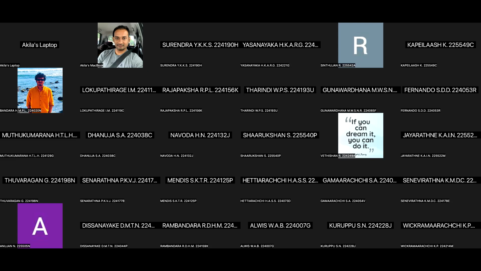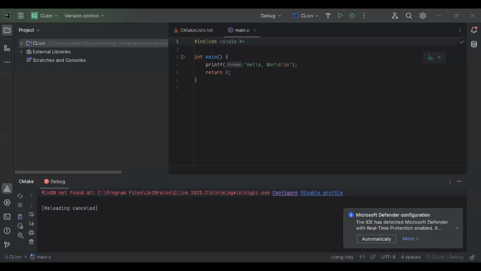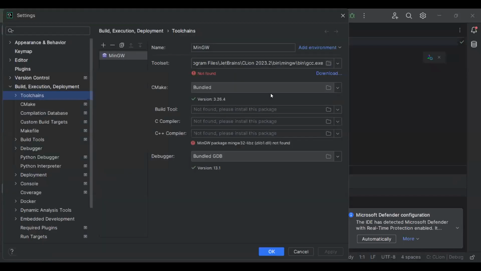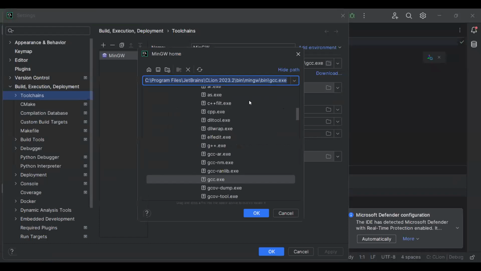Or did you solve that problem? Okay, go to configure. Click that configure. Now provide only the MinGW. Do not go inside the bin. Provide up to the MinGW.